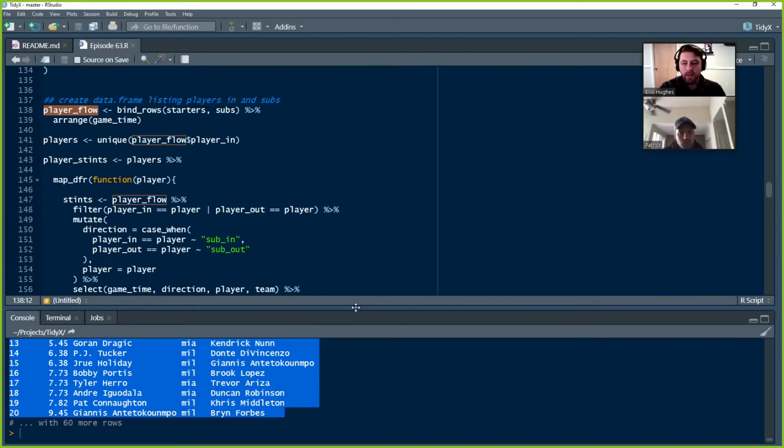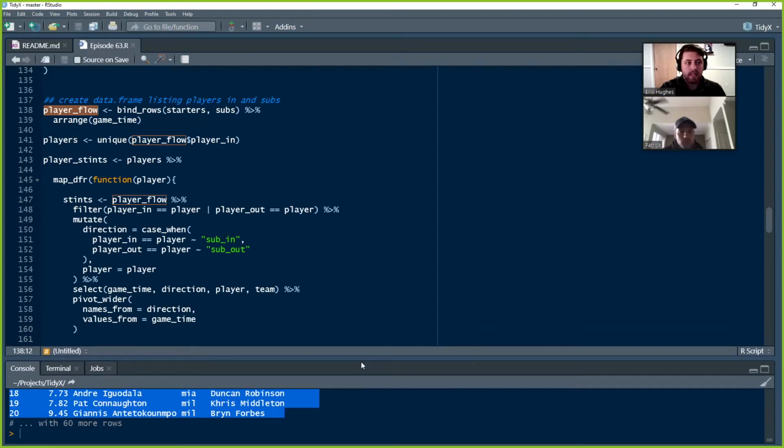So now what we want to do is calculate the stints that occur. So how long is a player in? Because right now we only have that this player came in at this time, and this other player came in at this time and came out at this time. But we don't have it lined up as the direct stint. We just have that at this time Giannis went out and Bryn came in.